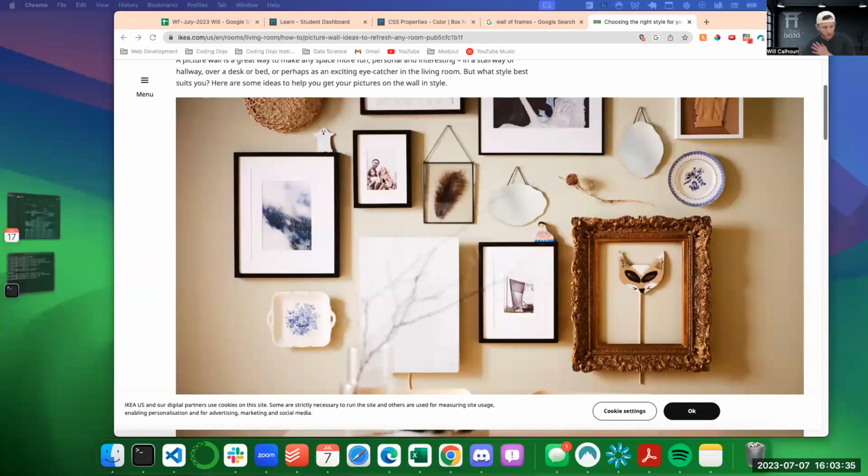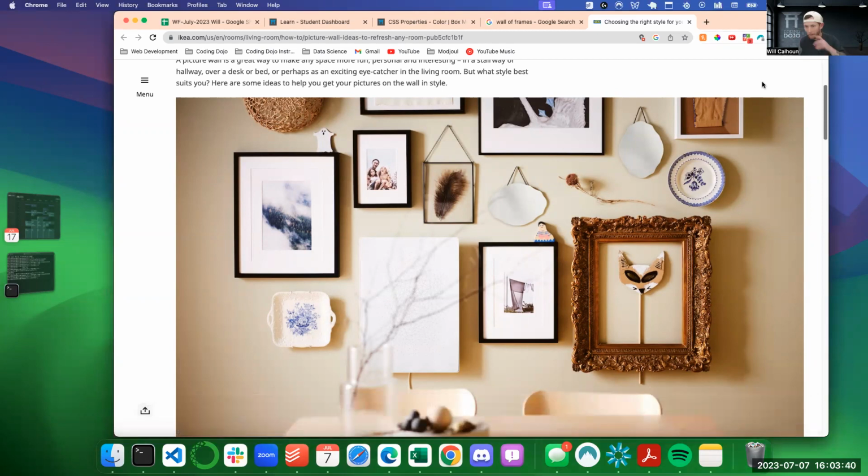Okay, so we have some questions about margin and padding, and that is a common question. The way that I like to think about it is in terms of frames. We have this wall here, and we have a separation between the frames. Here we've got a separation, here we've got a separation, between this frame and that frame. And then you can also think about if our product is this painting or this inside, you've also got the width of the frame.